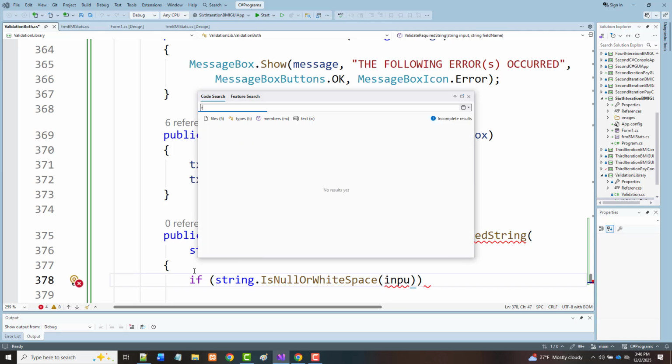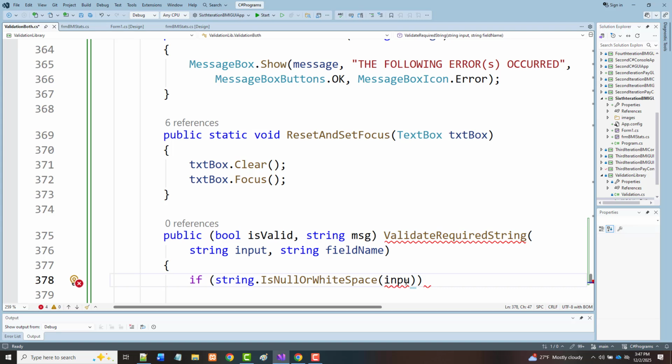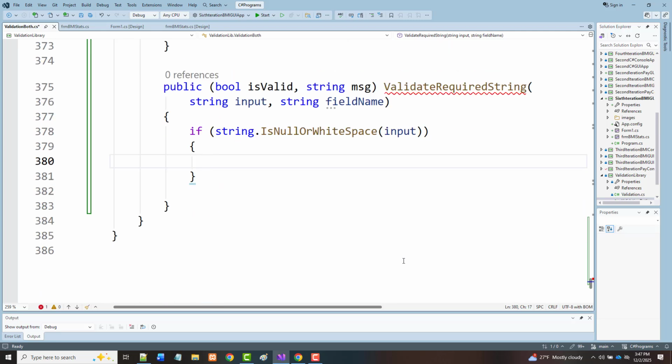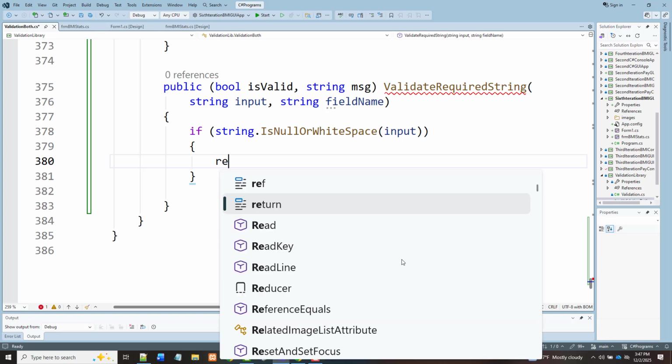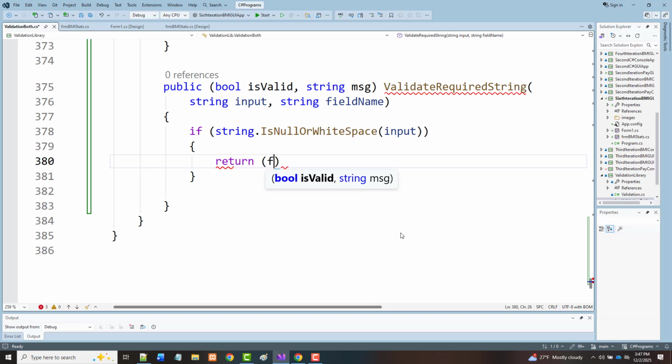So what do I know? Basically what I know here is if we did come in and leave this blank, I'm just going to return both false and a message.